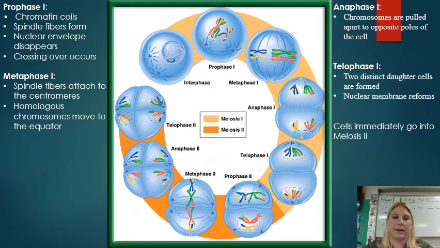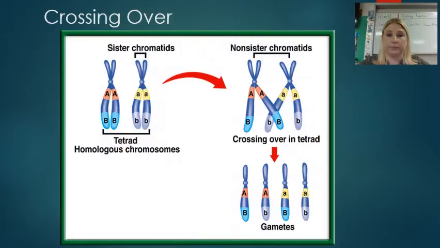So you can see I've detailed some little summaries for each of the stages. So this is prophase 1, metaphase 1, anaphase 1, and telophase 1. Then we're going to go straight into meiosis 2. Okay. Before that, in meiosis 1, we have this thing called crossing over, where the chromosomes actually wrap around each other and get kind of sticky, and they actually transfer their genes so that they're not absolutely identical in each sperm and egg cell. This is why you don't look absolutely identical to all your brothers and sisters.